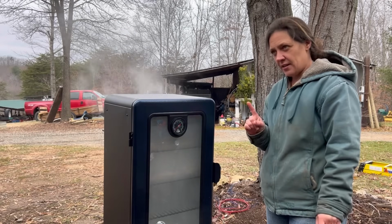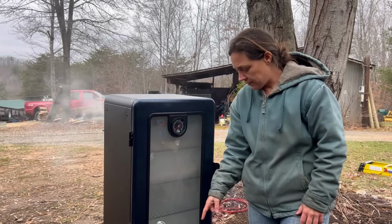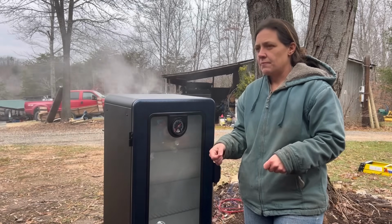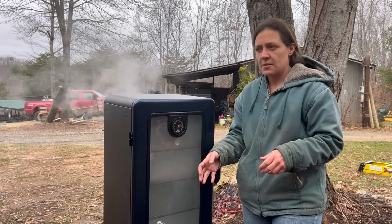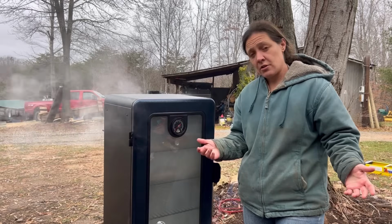One thing I've already seen, though, that is a downfall, but not terrible, it's nothing bad, is the wood chip box on the bottom. You have to actually take that all the way out to put new wood chips in it. And my other one, I could just open the door, throw some wood chips in there. But this box holds a lot more wood chips than my other smoker did. So maybe I won't have to do that as much.